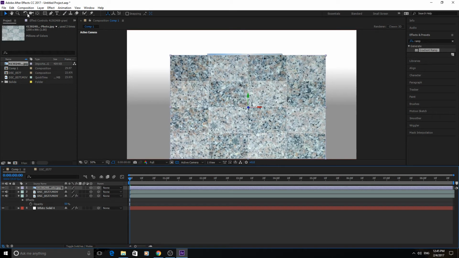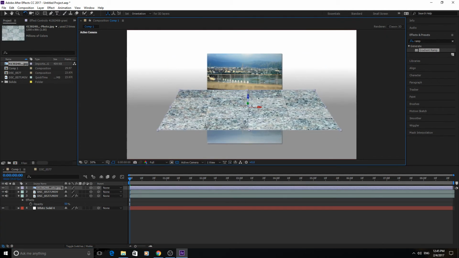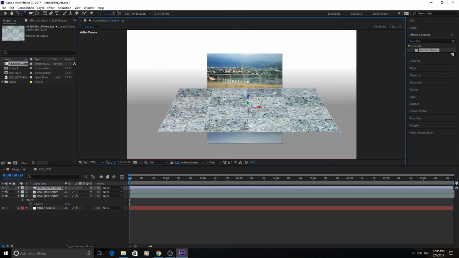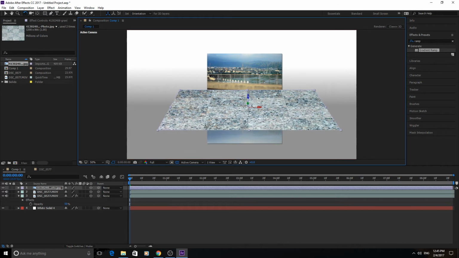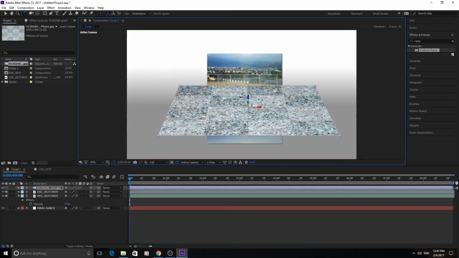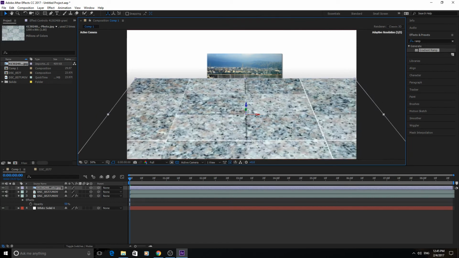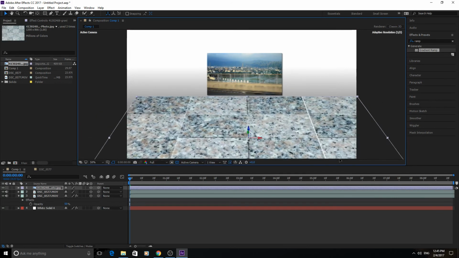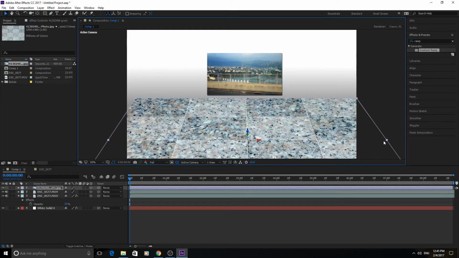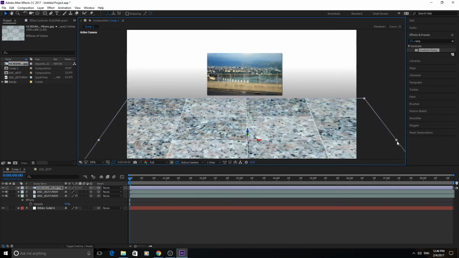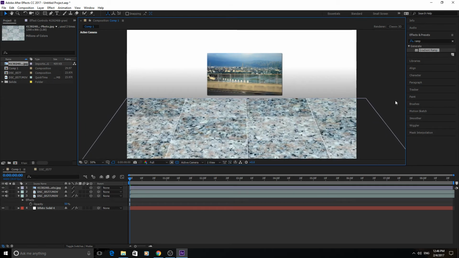Go up here to the rotation tool, which is W on your keyboard. We're going to rotate this back. And then this is kind of just going with the eye, like, what's your horizon going to be here? Let's make it there. That kind of looks like a good horizon. We're going to drag it into the center where we want. Click on the edge, hold shift, and drag it out real big. And then we can lower it down to kind of put it back where we want, and then expand out the edges real quick so that it fills up the entire screen.